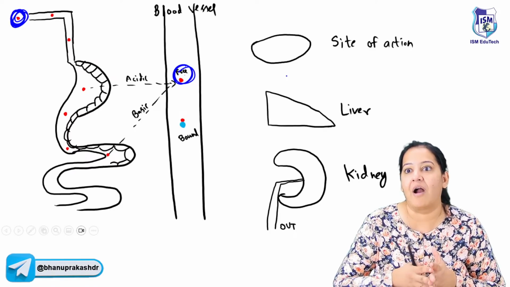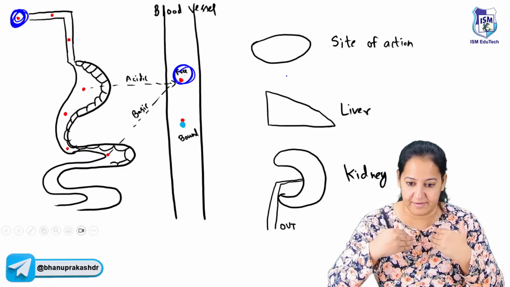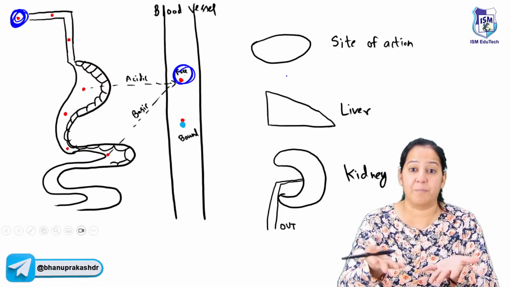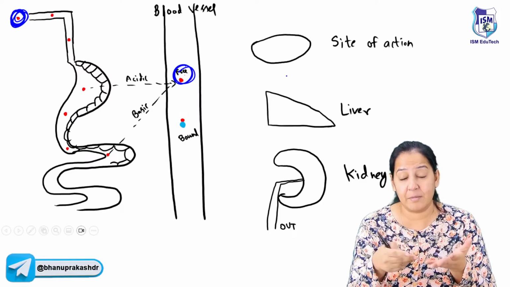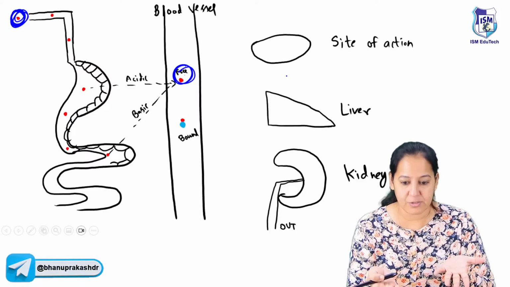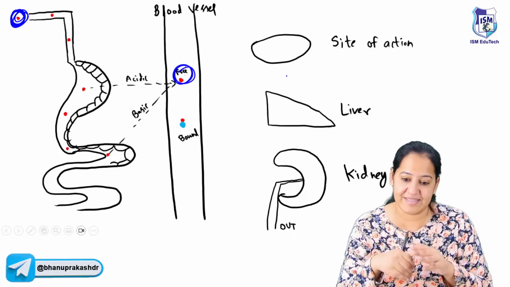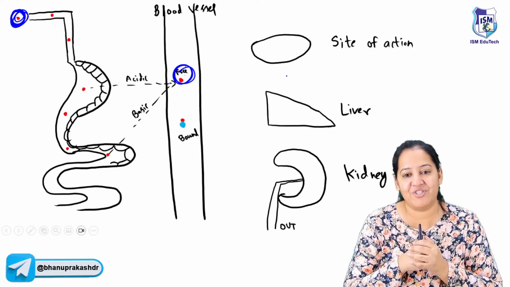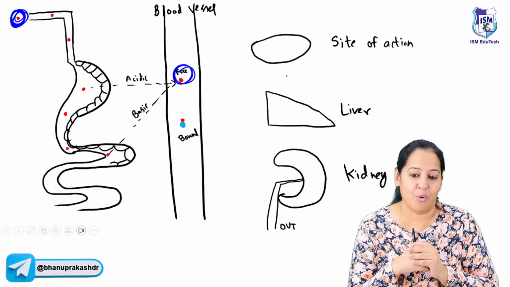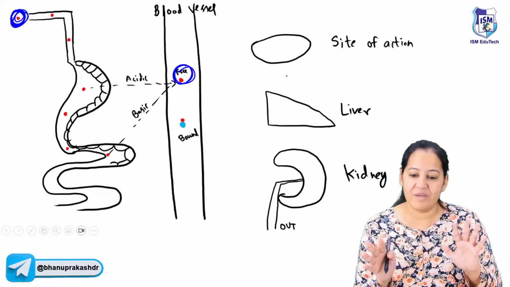The patient has taken 100 tablets of sedative together, and the patient is in front of me unconscious. The parents are crying, saying, doctor, please save my son, save my child. Hana, he has a poisoning case, and it is a suicidal case or homicidal case. It is a poisoning case. So in that case, I do not want more absorption. I want excretion because I want to save the patient. I will save the patient only if the excretion is more. So it depends on the situation. It is not always that we want the absorption.